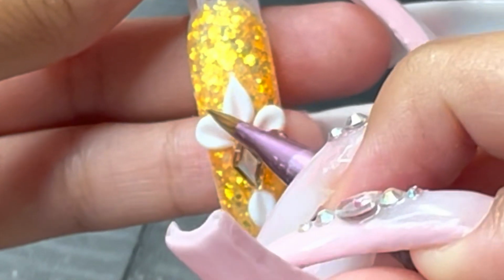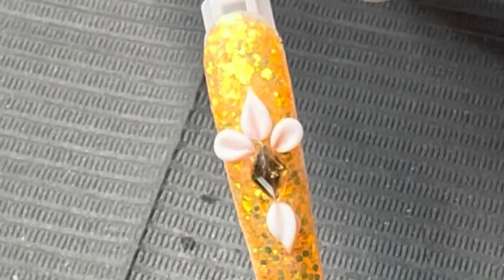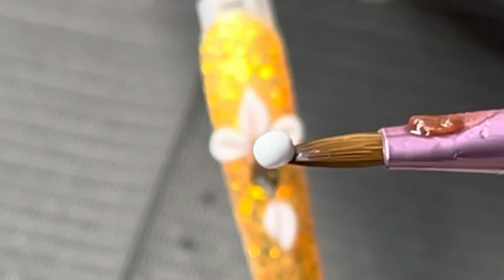I'm not pushing all the way down because then you're going to make your bead flat. You're really just putting a dent in it. That's really what you're doing. You're putting a dent in the middle of the bead.